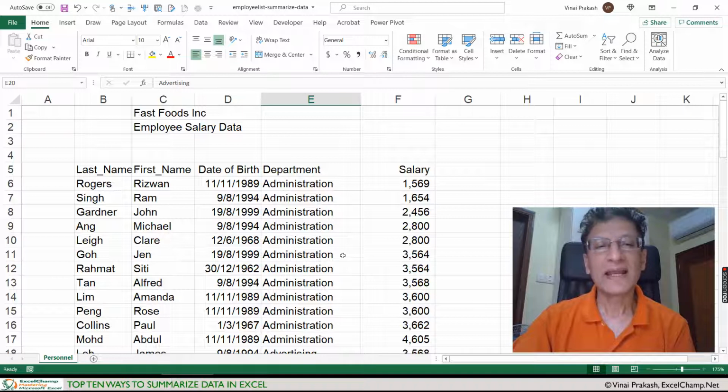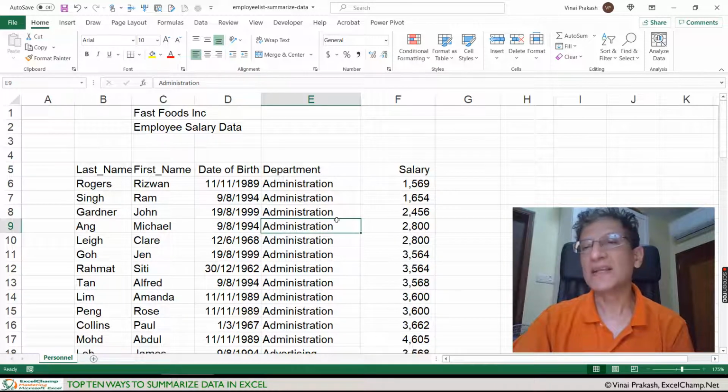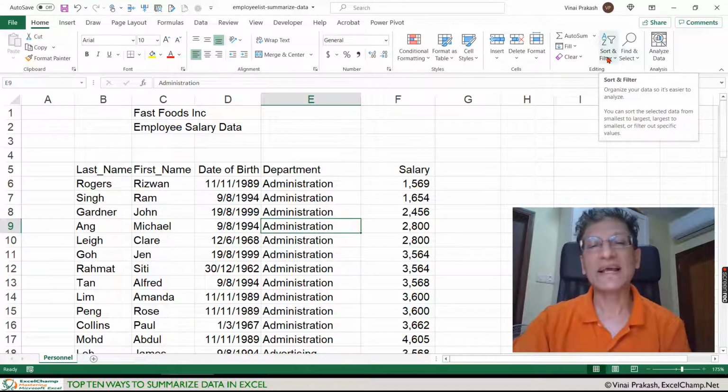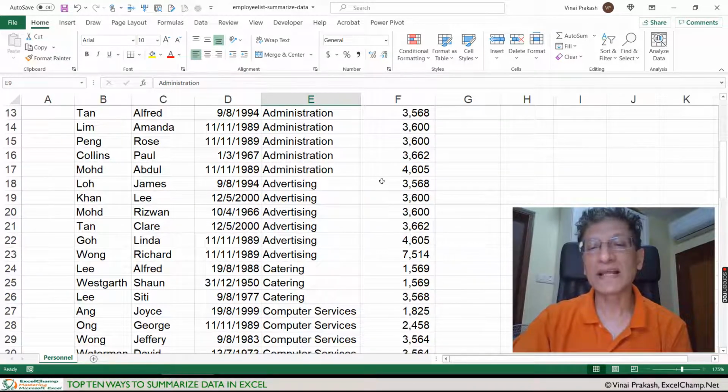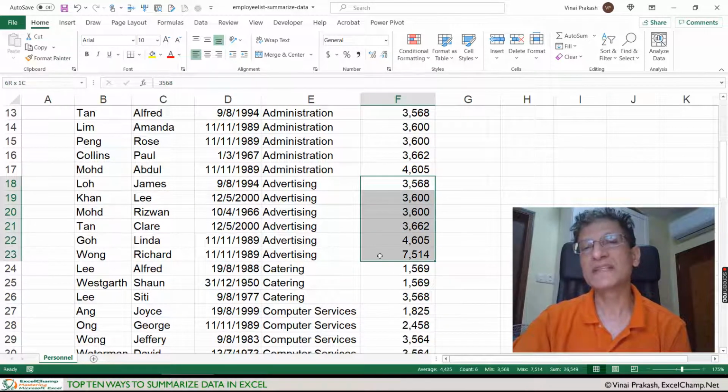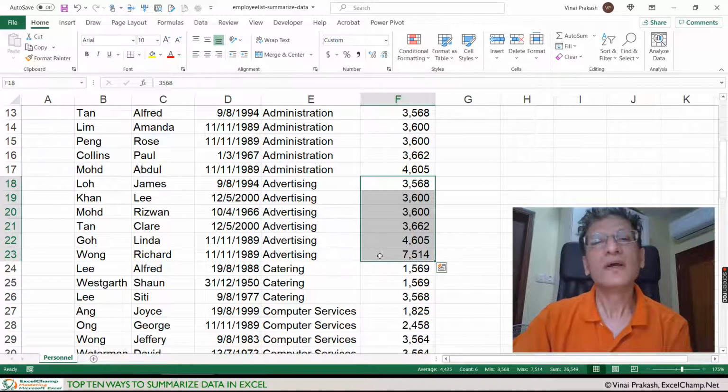So done. And now I want to show you another fourth method that will make it even easier to further analyze, because if it is small data, you can count like that. But if you had too many rows, like 20,000, 50,000 or 500,000 rows, then even checking like this is not very effective.